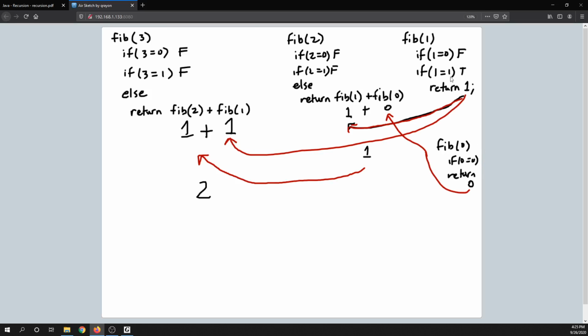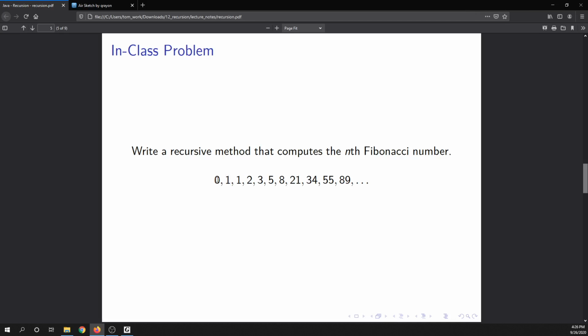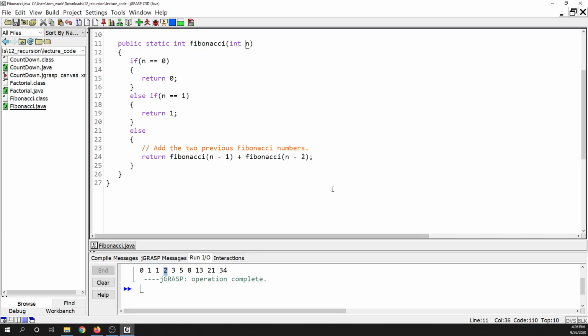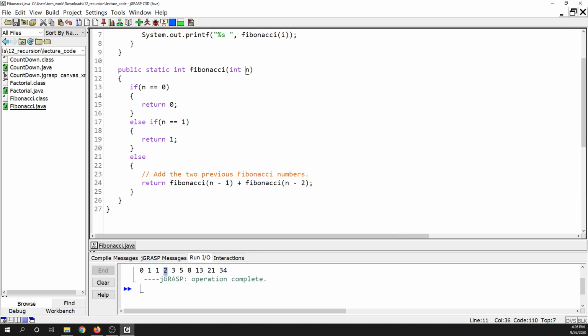Sometimes they'll bottom out to different base cases, but then they'll pass back up their values all the way back up to that top function here. And so we get 2. This is the 0th, this is the first, this is the second, and this is the third Fibonacci number, so that is correct. We get the 2 on that one. All right, and that is it on this particular example.